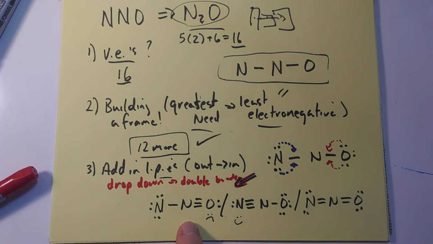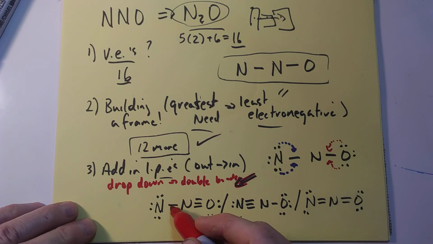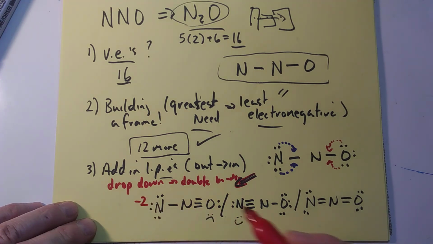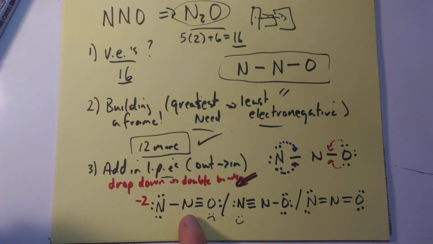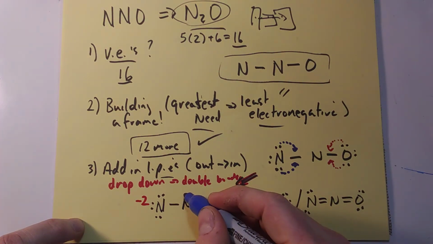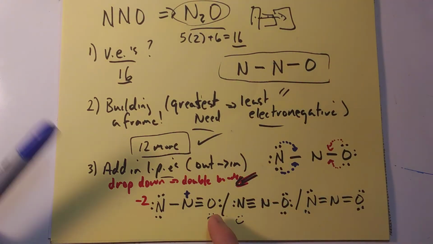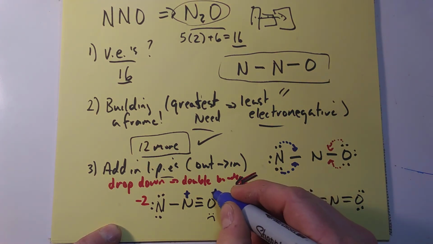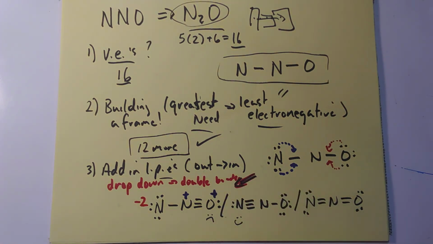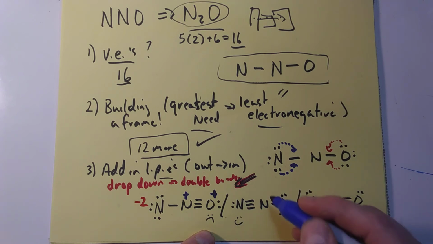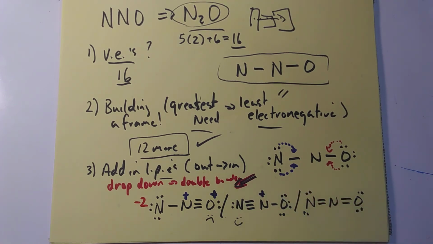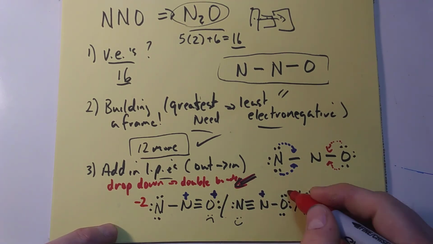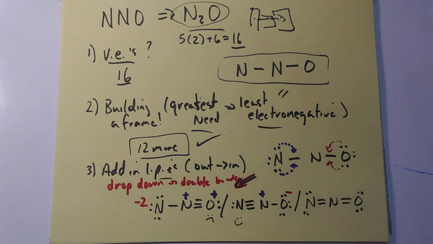So this would probably be least contributing, but its charge we would have a -2 over on this nitrogen because he has 2 less bonds than what he wants. This nitrogen in the middle has 1 more bond than what he wants, so he would be positive. And this oxygen would have 1 more bond than what he wants. So you can kind of see we got a lot of charge there. That's why this is kind of unhappy. This is happy. This would be positive, and this would be negative. So that's looking better as a contributor.